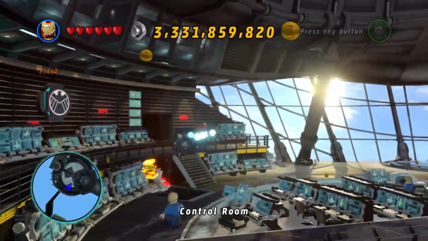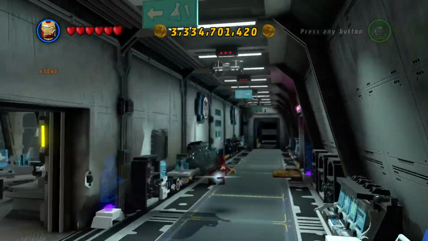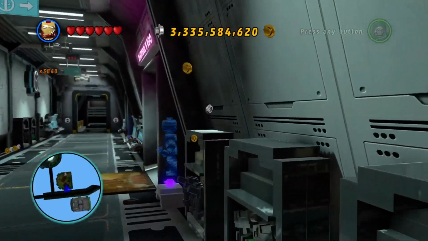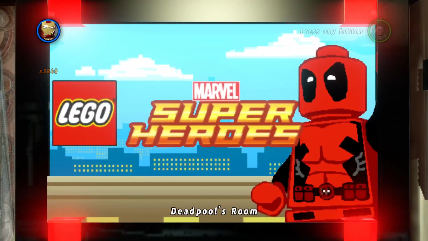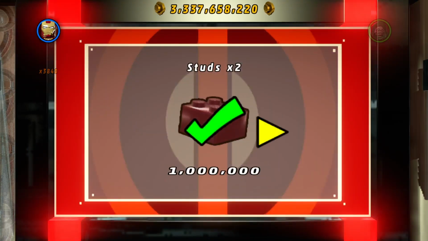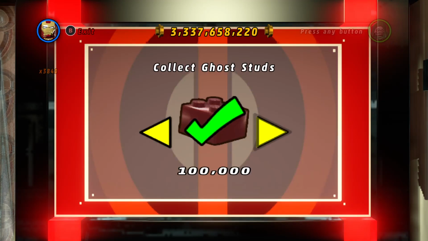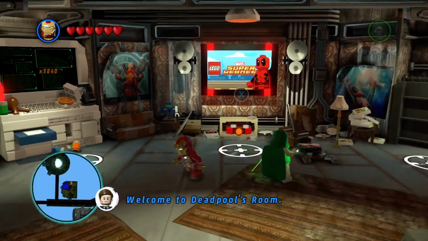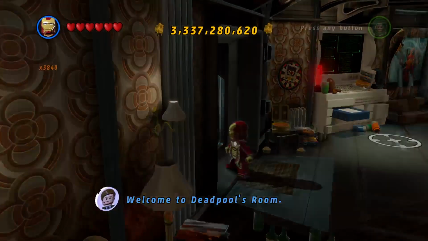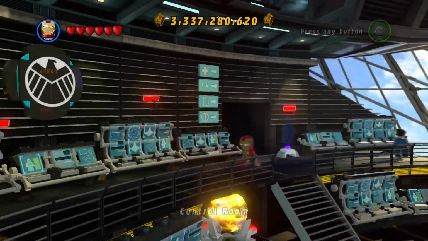Alright, here we go. This one should be the token detector. And here we go. So this is the one we're missing, but I don't really know who would want that. That's why it's probably only 100,000, but character token detector, there you go. Okay, that might be helpful when I'm trying to go grab stuff. Well, let me go check actually how helpful that is.